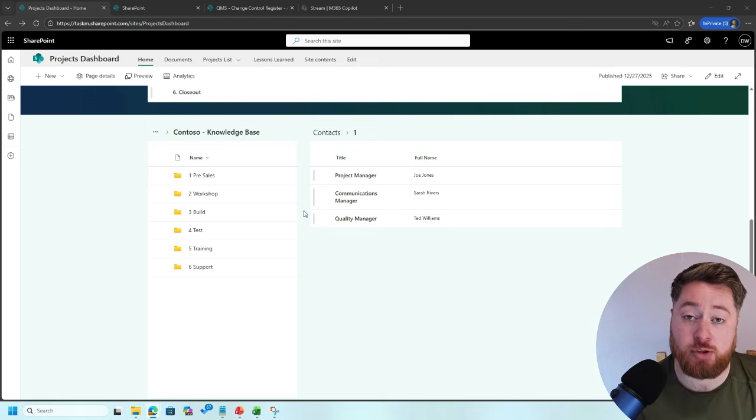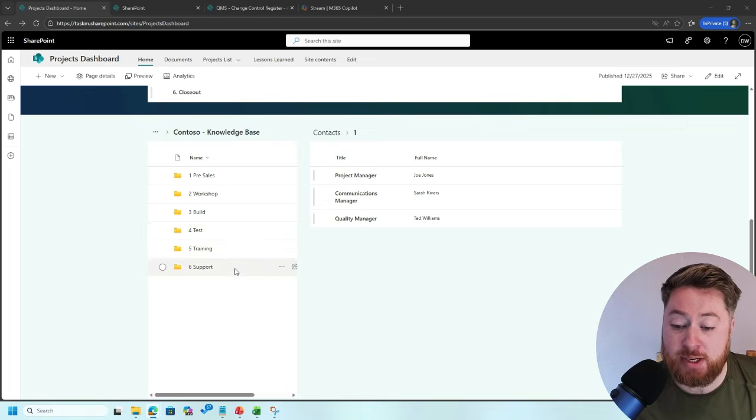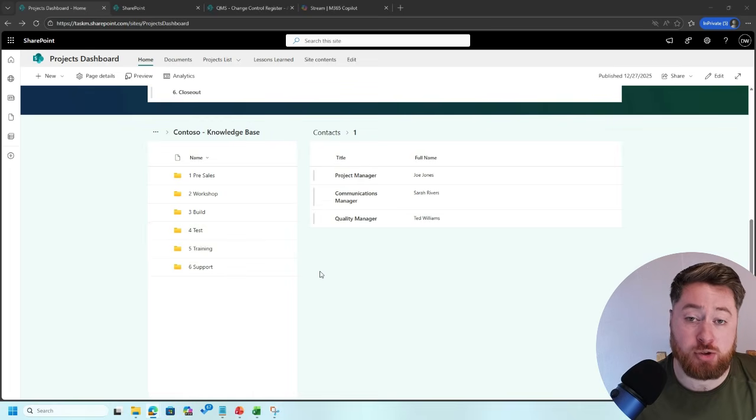Then test, that's where we store our test logs and test procedures, test scripting, things like that. Training, any training material, so everything that we do with our customers, we provide training alongside that, and we record it, so we can save it as videos, and then we can share it to them, so they can access that training afterwards. And then anything support, so if there's anything we need to hand over to our support team, we store that there, so it's nice and easy for them to access.